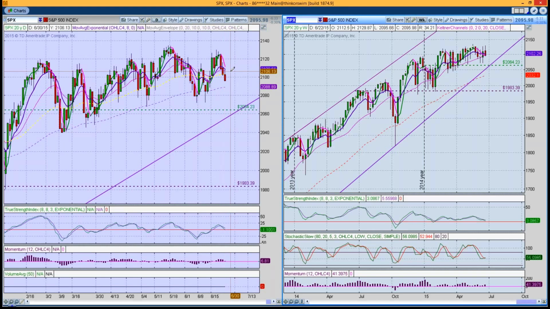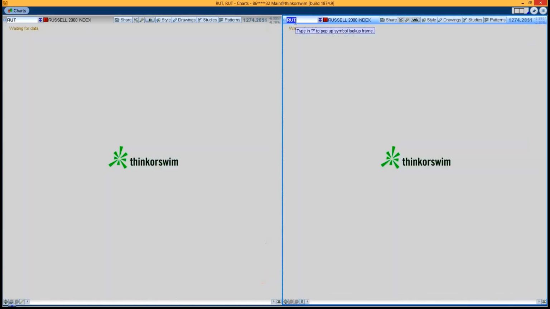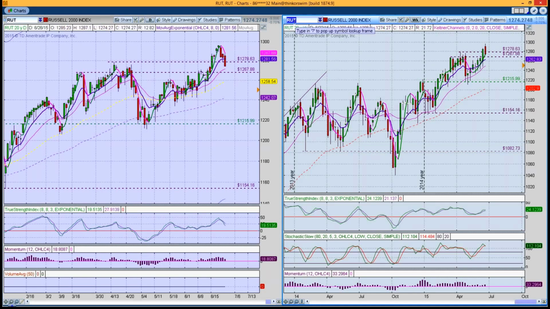And so from a measurement of strength, since it is still above a higher degree moving average, like the 50 rather than 100, I categorize that as having more strength. However, it's my middle of the road on the tracking indices that we track. And the Russell, of course, it looks like it hasn't even gotten down to the 20-day moving average yet, and that's why this move here and this pullback here is the Russell has been the stronger.